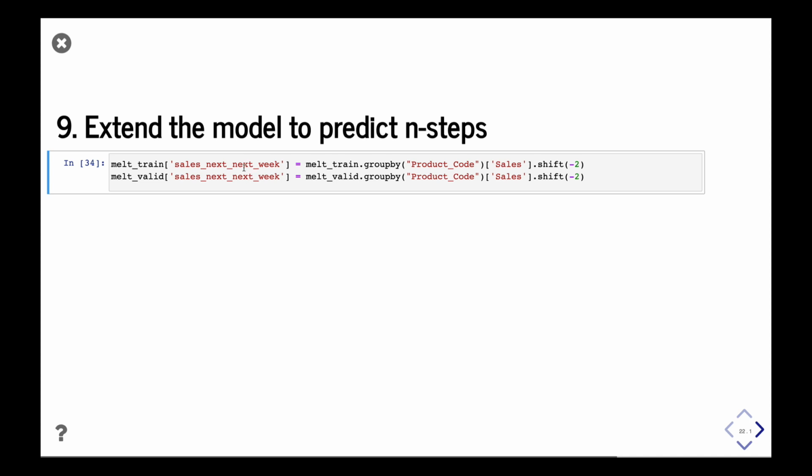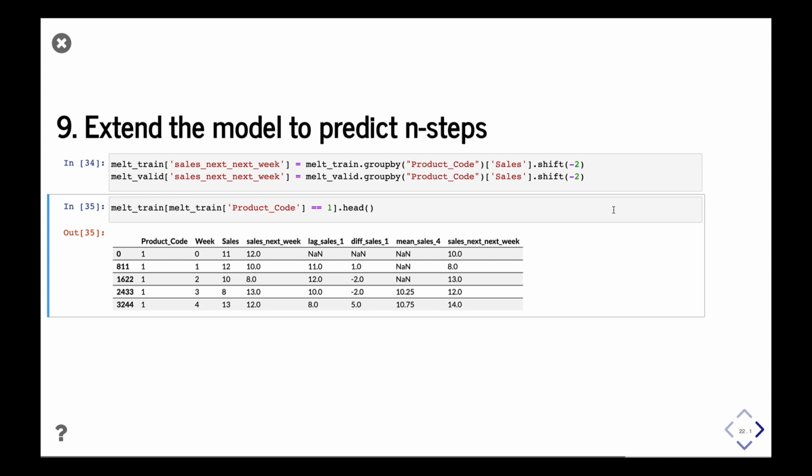will be sales next week. A very, very good name, as you can notice, and we simply create a new column where we shift by -2 the amount of sales that we had for that product. Same thing as before, but now with -2 and a different name. So if we look at our data, right now we have, for example, for week 0, the sales of next week are 12, so 12, it's correct, and the sales of the week after this next week is 10, so sales next week is 10 here.